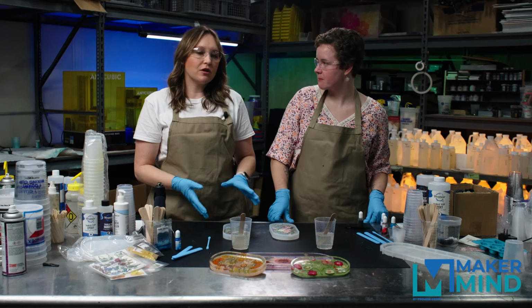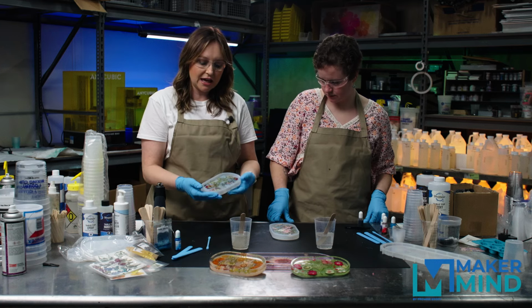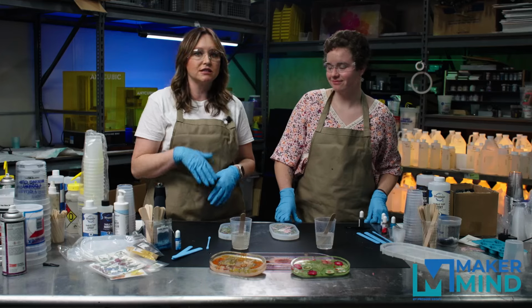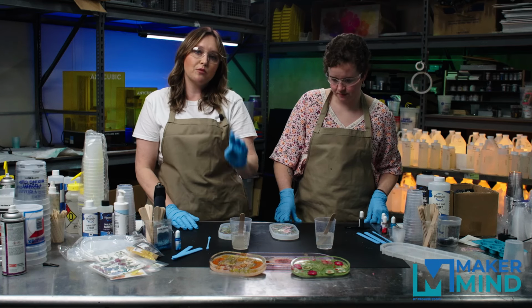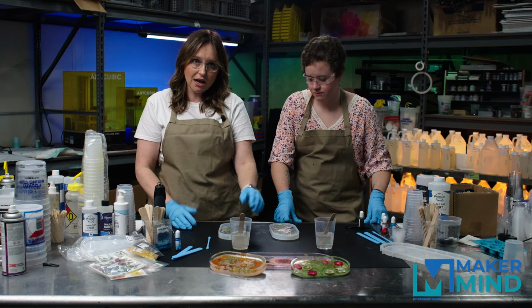We've let about an hour pass so that it's not completely cured. You'll see that it does still have a little bit of movement, but the dried flowers are not going anywhere. We're going to add some colors and some glitters, and really you can do anything that you want. So we've pre-mixed our tabletop right here, and we're going to go ahead and add some colorants and some glitters to that, and then we'll get pouring.